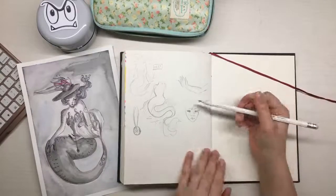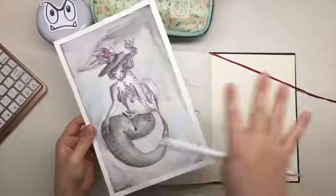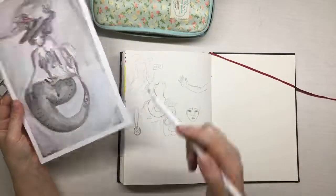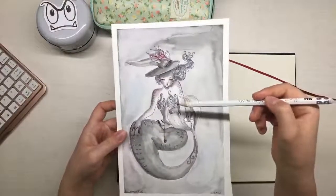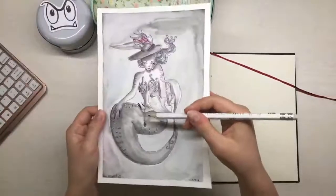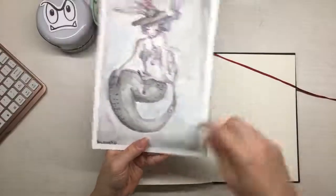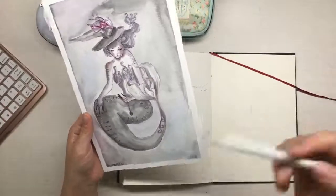Awesome. Glad you're here. Right now we're reworking this character. So for everyone who's new here, I'm going to fill you in on what we've done so far. We're trying to figure out a story for this character and also reworking the artwork so that it really shows in the reworked artwork. In the original artwork I had this amulet and it didn't really have any reason. So we thought that maybe she's the last surviving mer witch from her witch clan, and maybe there was some kind of typhoon.